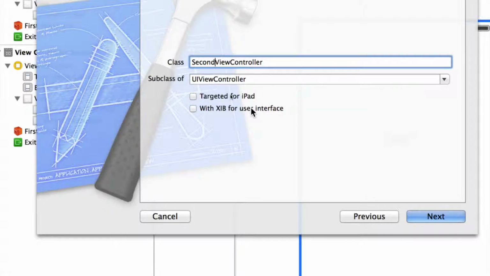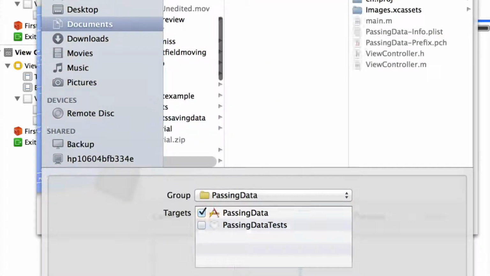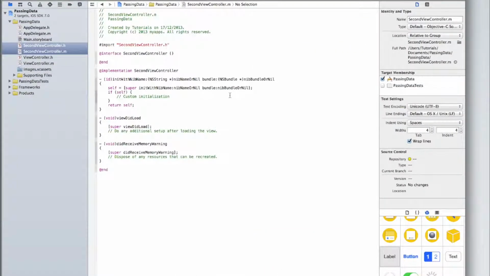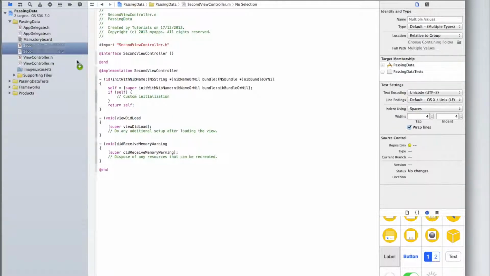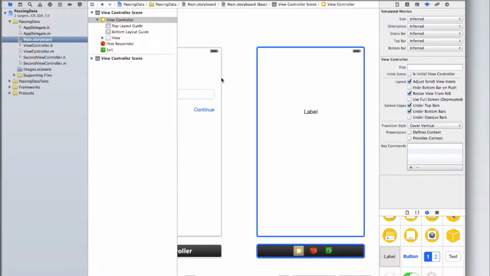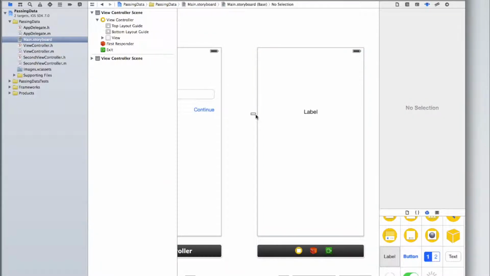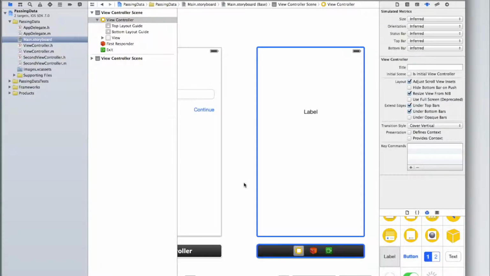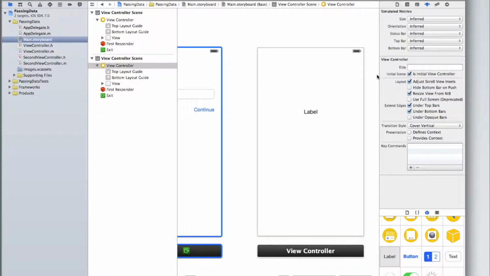Make sure both of these boxes are unticked, unless you are using XIBs. Then click Create. Don't change the location where it's going to be saved, as it will by default save into your projects folder on your computer, so you don't want to mess that up. Hit Command B to make sure that it's all compiled properly.